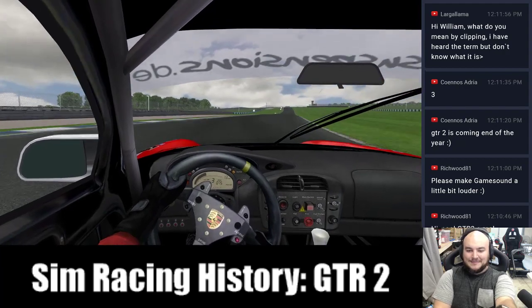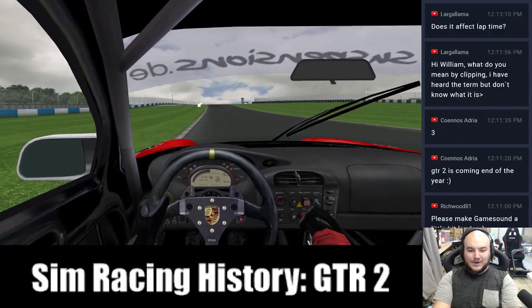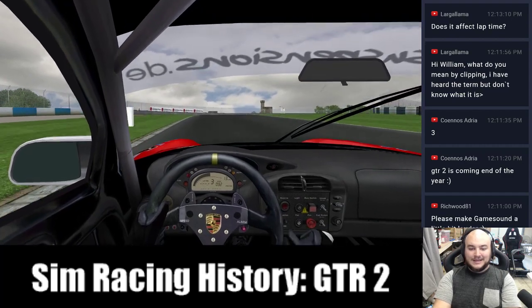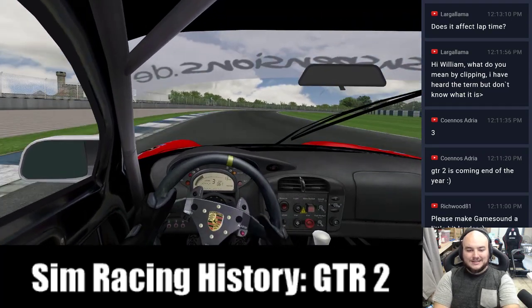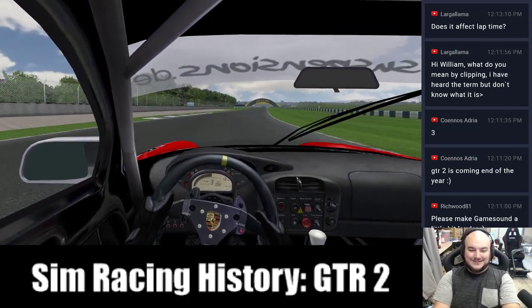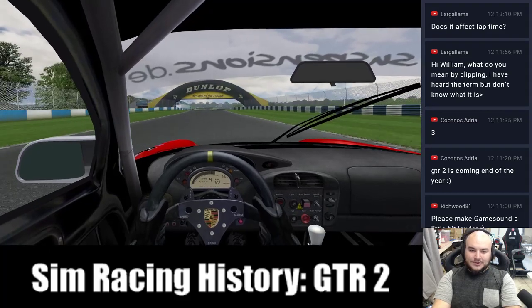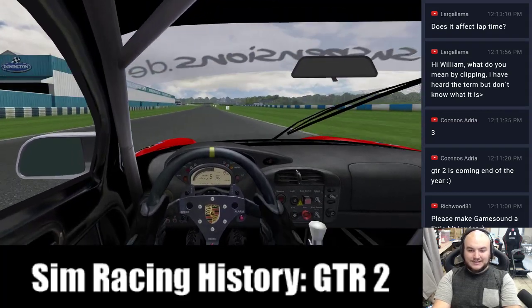Downside of the classic game, the Fanatec wheel display isn't working in this, because this wheel came out about 12, or no, 13 years after this game.